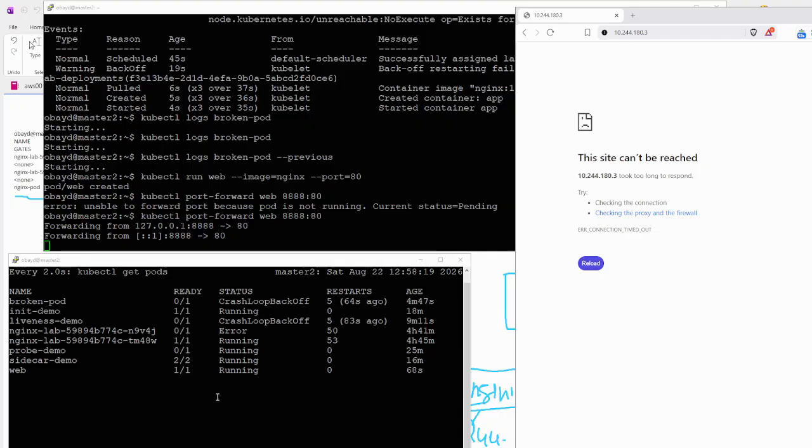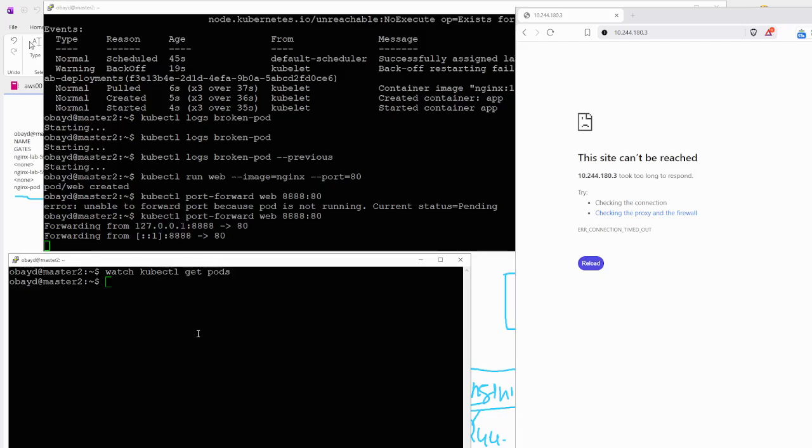So we'll see curl http://localhost:8888. I am checking whether I am able to access that or not.